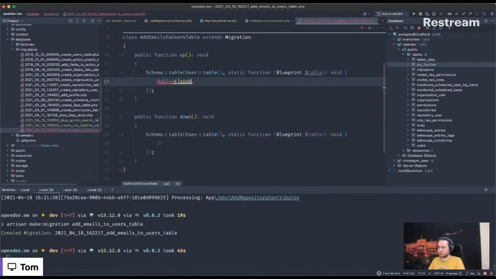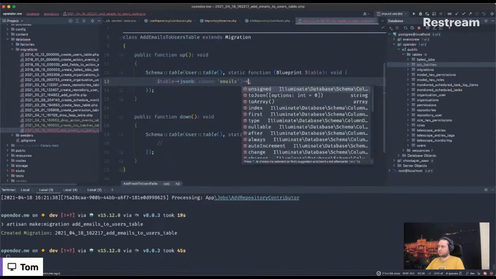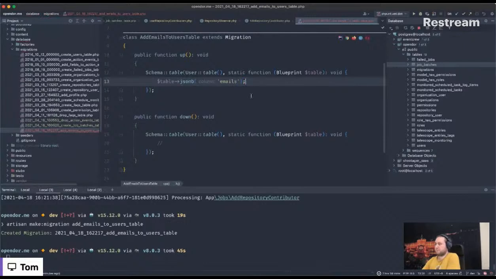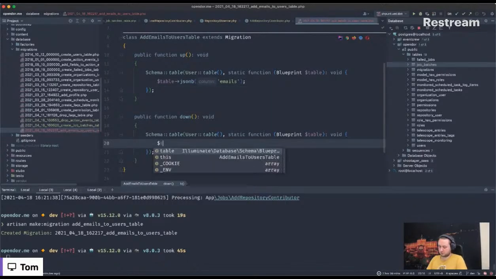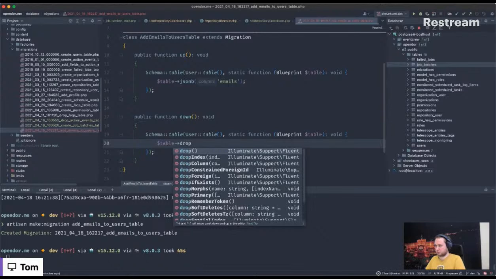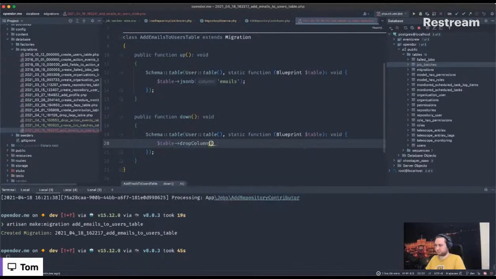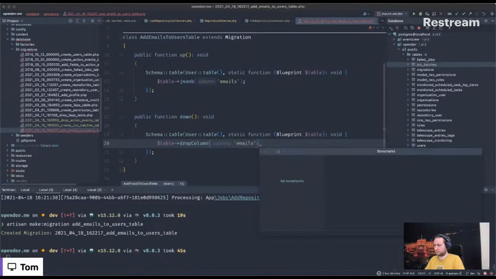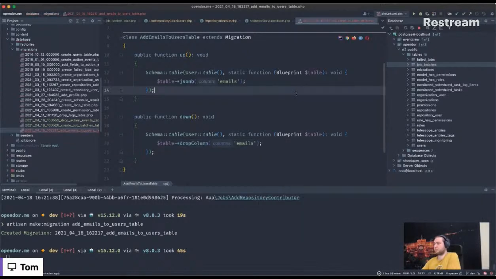So we have a new JSON, and I think we should do with JSONB here. Which has some indexing stuff in it, and also a bit faster for operations like database side in array and so on. And drop column emails. Okay.